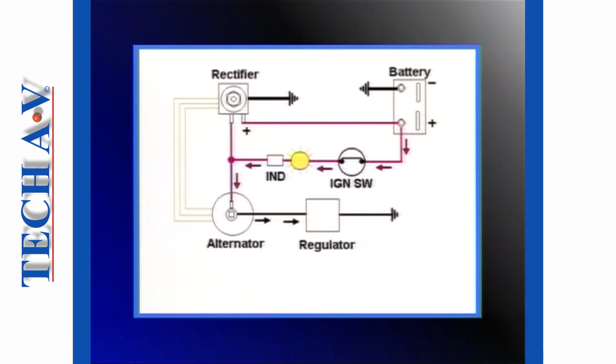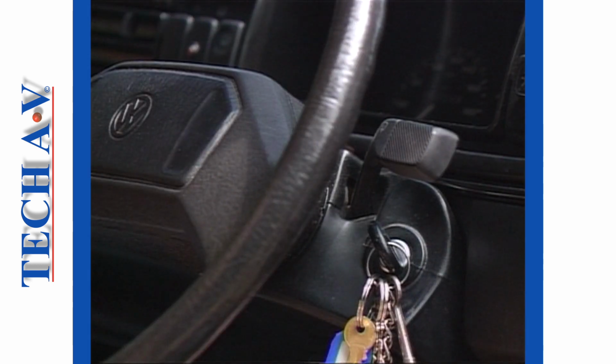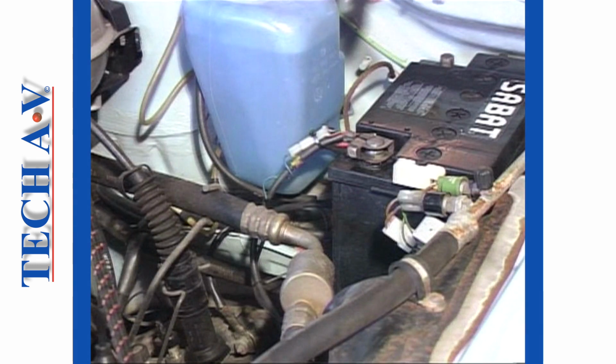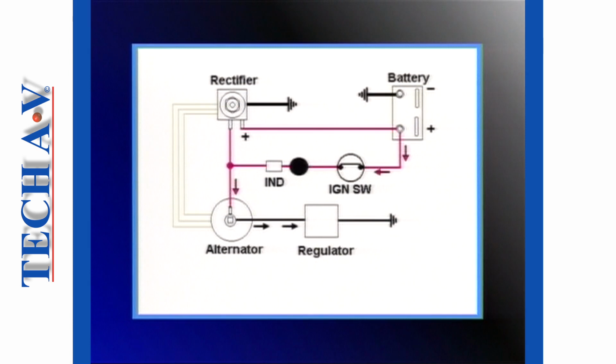The warning lamp, also called a charge indicator, is connected via the ignition switch. The indicator lamp circuit routes a supply through the bulb and into the field connection as displayed in this simplified schematic. The circuit is completed via the regulator. When the engine is running, the alternator voltage increases to match that of the battery voltage, which effectively balances the voltage on both sides of the lamp.